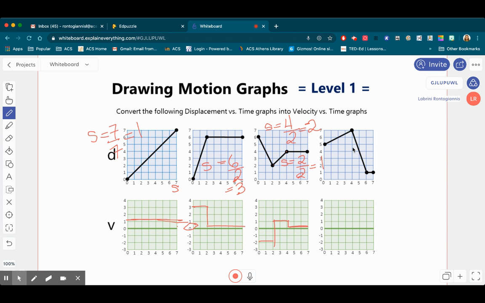Now for this last one, first part of the trip, the person went from 5 units to 7 units, so that's a difference of 2 units. When I'm calculating the speed, I'm essentially calculating the slope: 2 units, and it did that over a matter of 4 seconds. So the speed is 0.5 units per second. So here we would be somewhere between 0, and that's for 4 seconds. Sorry, it's a little difficult here with this pen, but I'm going to try my best.